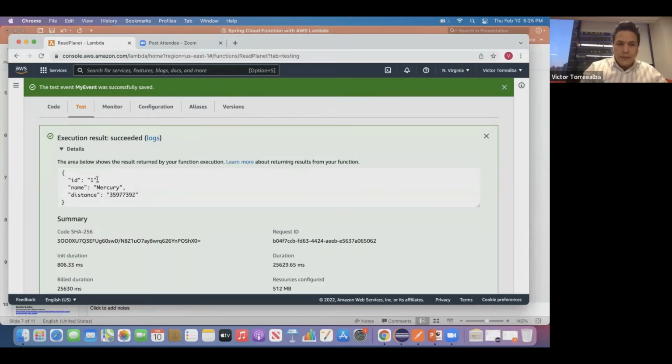Okay. Check this value: 1, Mercury, and the distance of the planet Mercury from the Sun.